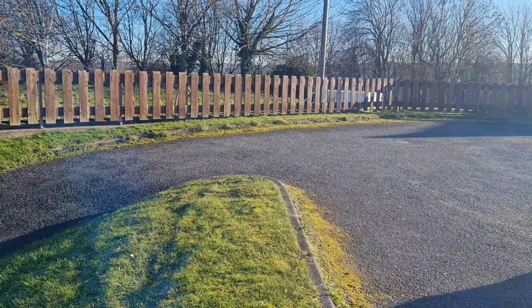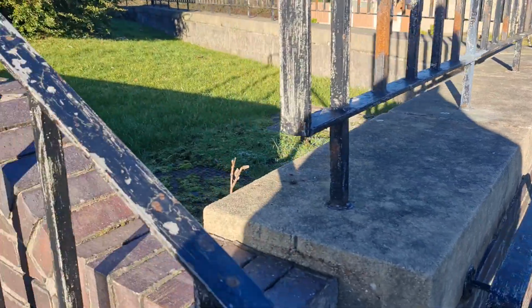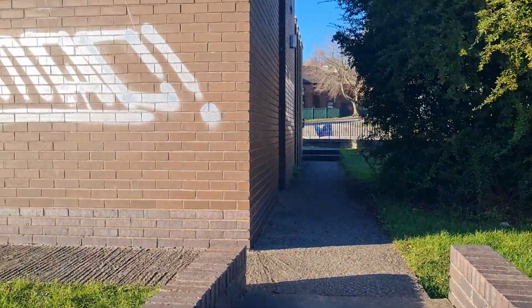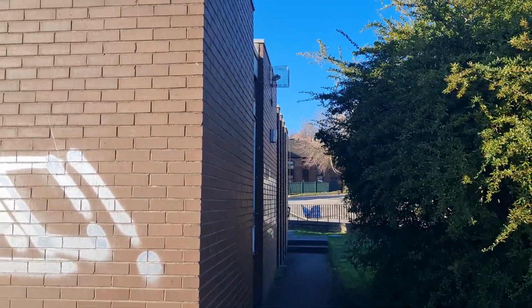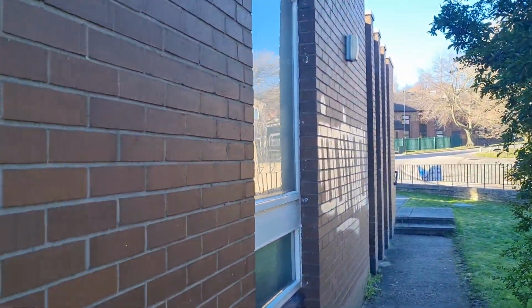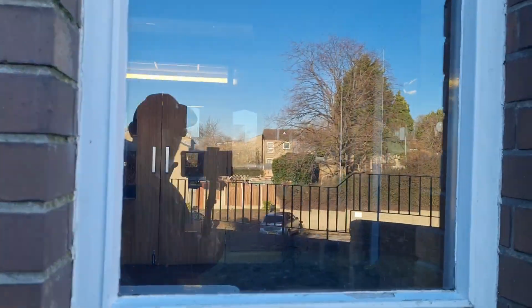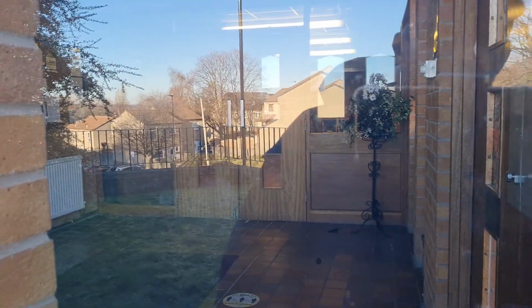There's a couple of cars here, but I don't really want to put them on. I'm not really keen on putting personal cars and things in. A little bit of a bush area here, well overgrown. Somebody's graffitied it, which I think is bloody awful. Why would you do that to a church building? That's the entrance in there, which I could have gone into. I just didn't want to disturb anybody really, it's just a bit rude, isn't it?